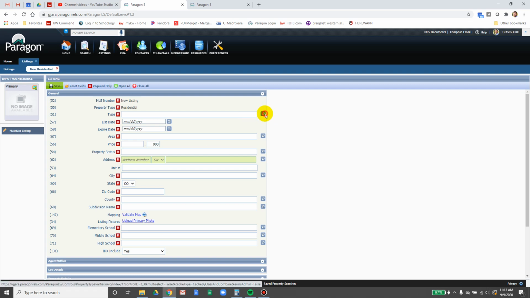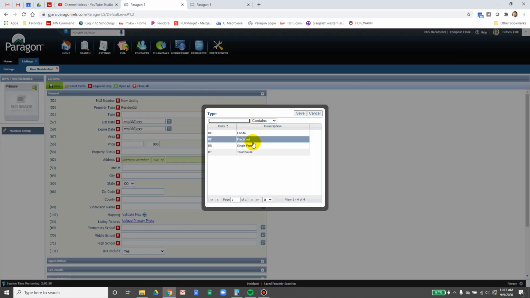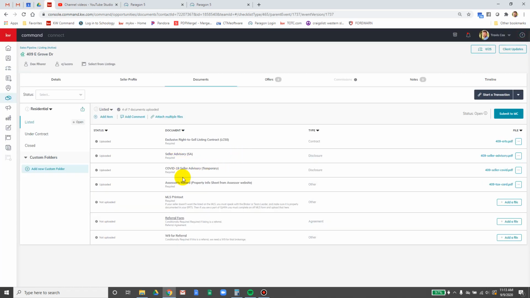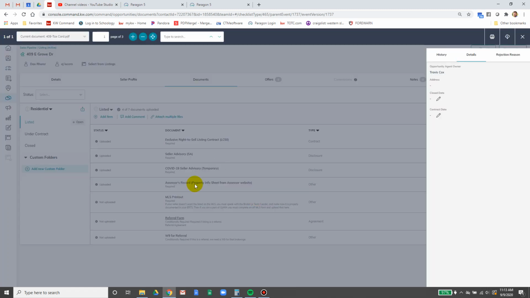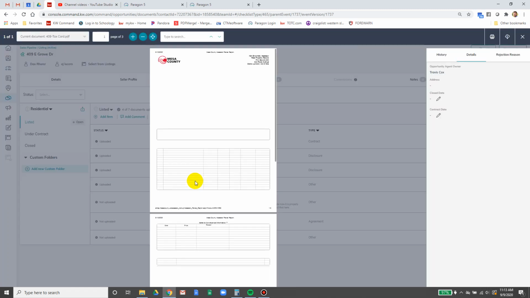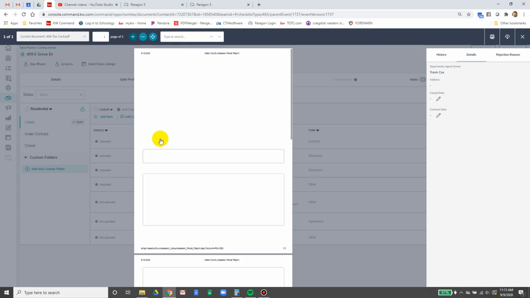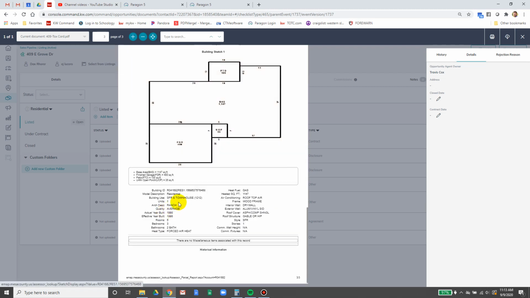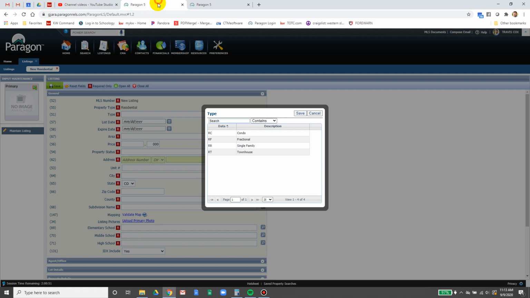Some of them, if they have a magnifying glass next to them, you can click on them and see what they are. These we go off of what's in the tax card. So if we're looking at tax card, assessor property record, we see in here what type of property it is. If it is a single family, it'll show as single family down here, single family and townhome. If it's a condo, it will show as a condo right here. So we're not attached, so we're a single family here.